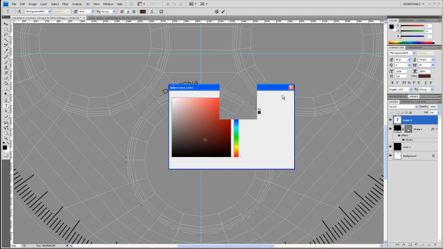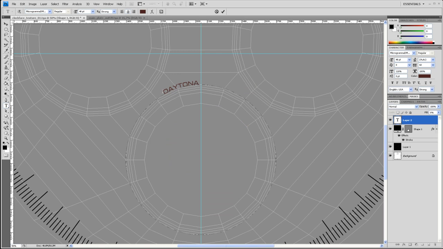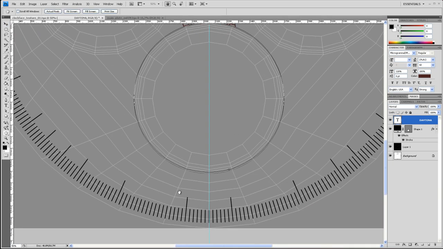Okay, so you have the same color, and then we take that here, click on that, and we can hit spacebar and bring it to somewhere where it should be. And then I think we could scale that up, so we take a bigger font here. Let's try something with 72. I think that's good enough. Okay, so with that text selected, we could bring that up a little bit more to somewhere about here. Okay, and now we do the same here on the bottom side and create that Swiss made.